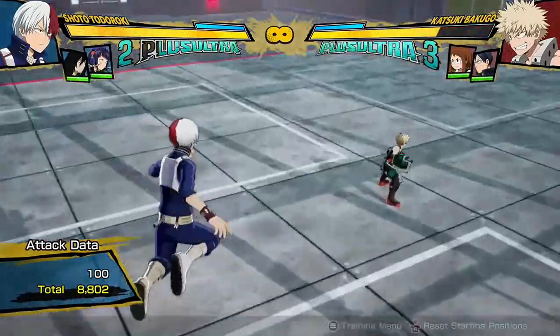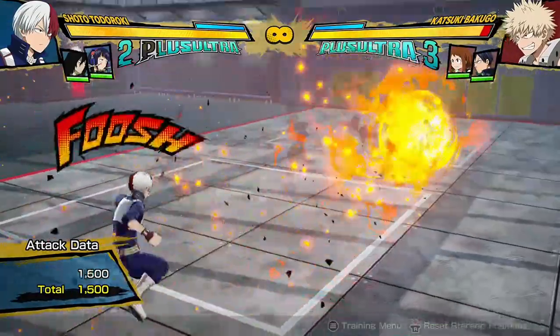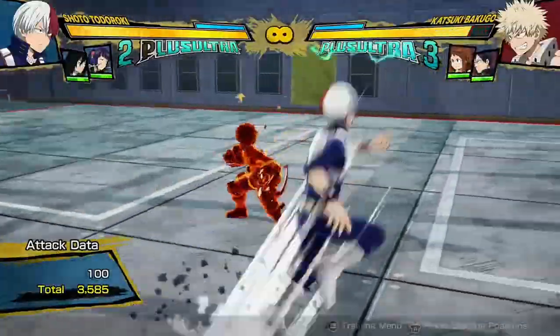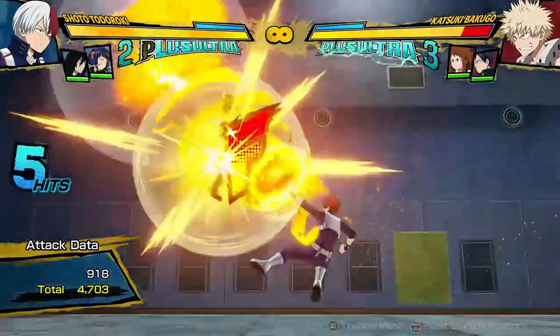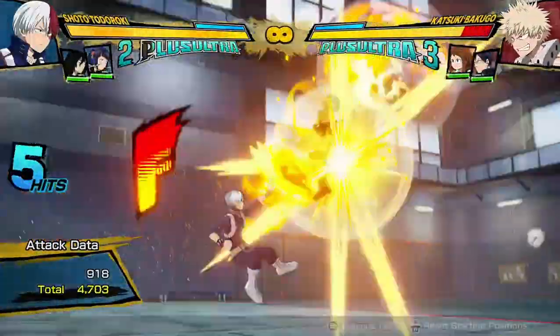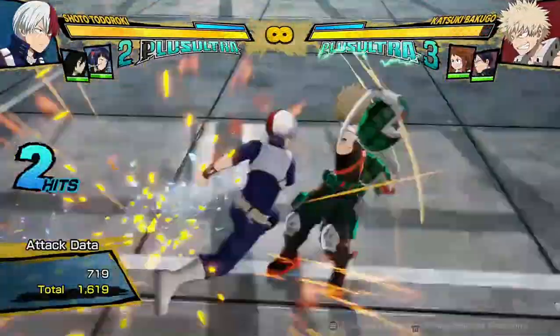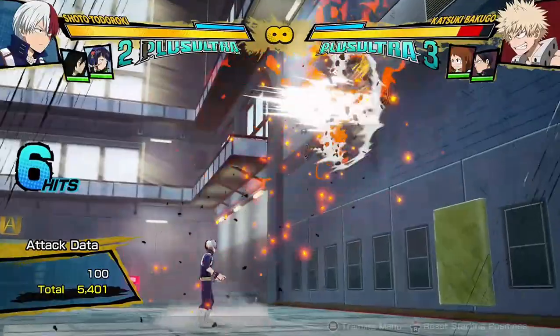In the air, his quirk one is his fireball, but I'm sure you've seen a lot of people spamming it online. It can do up to 5 hits, I think. Oh yeah, it can do a few hits. It just depends on what angle he throws it at. It's better if the opponent's slightly above him, like after the 3 attacks of this attack string. There it does the most damage.